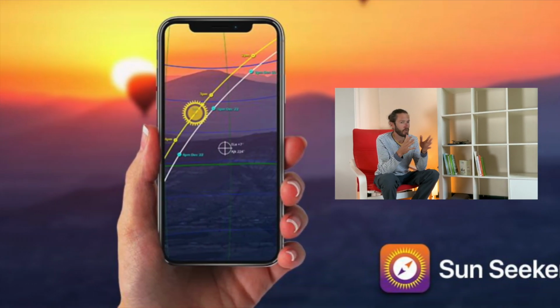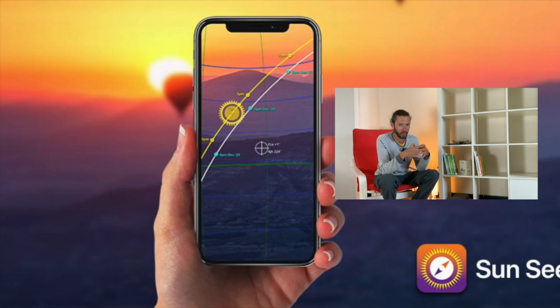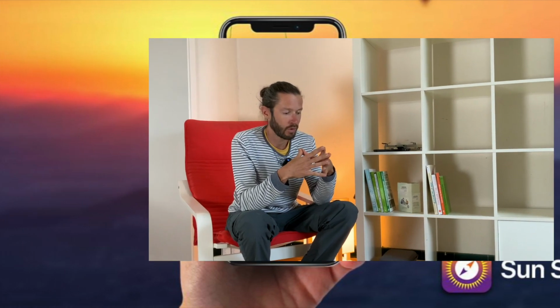I also take my tablet. It's currently filming us, so I cannot show it to you. With my tablet, I will take pictures, I will record videos, I will check where the sun is going with an app called Sunseeker. It's really useful to do that with only one device that I can also use to measure things. It works quite well. Then I go back home and I start drawing. I will just show you in 15 minutes how to do that using this app called Concepts. So let's go, let's draw.